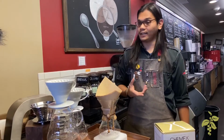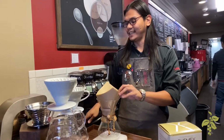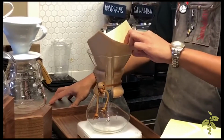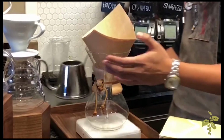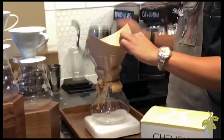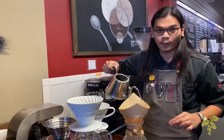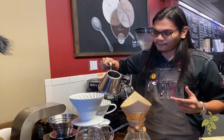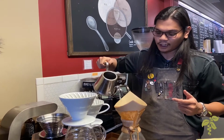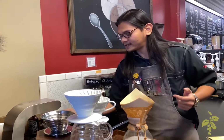It's the Sambalatte because it goes well with our Chemex pour over, since our Sambalatte is the boldest coffee that we have here at Sambalatte. So basically, same brewing method. Always rinse your filter, and when you're using the Chemex filter, rinse it very well, since the paper filter is much thicker than our V60 filter. You want to eliminate that paper taste out of your coffee, of course.